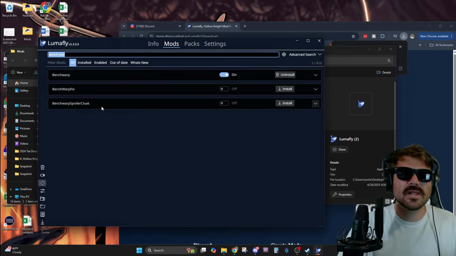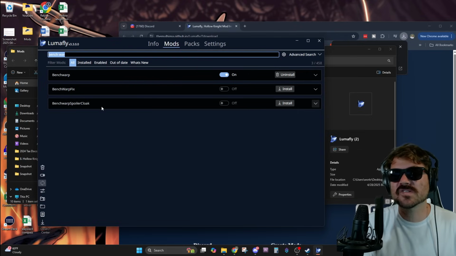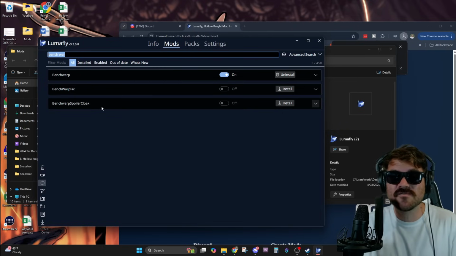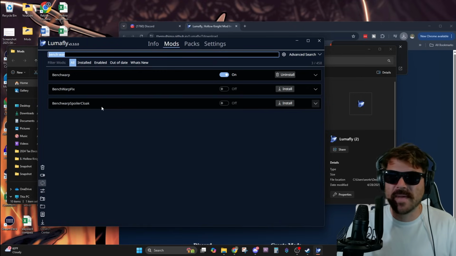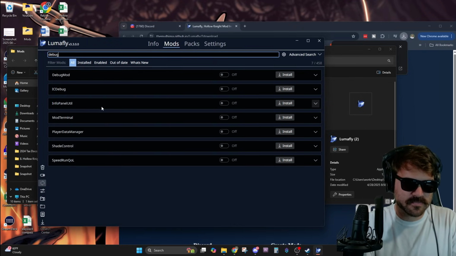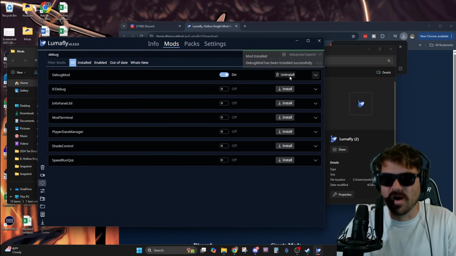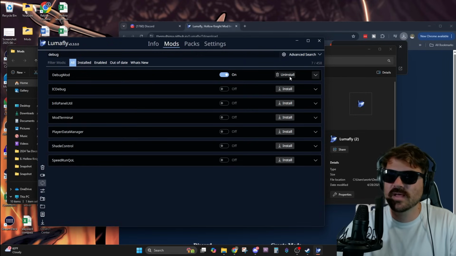And then also if you want to change your inputs, let's say you start a new save game file, you want to be able to give yourself abilities, extra masks, cheats, infinite soul, infinite health, infinite whatever, being able to fly through the map, it's called no clip. That mod is called debug. The debug mod right here is awesome. I love it a lot. There's all kinds of different things you can do with the debug mod.